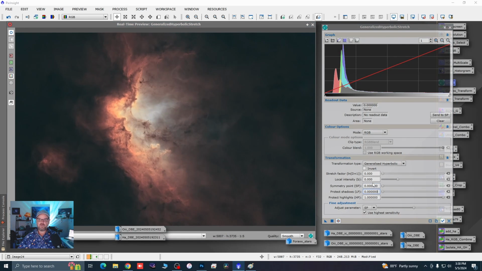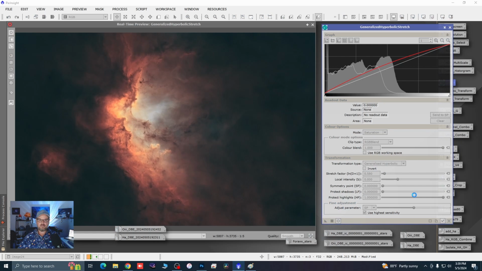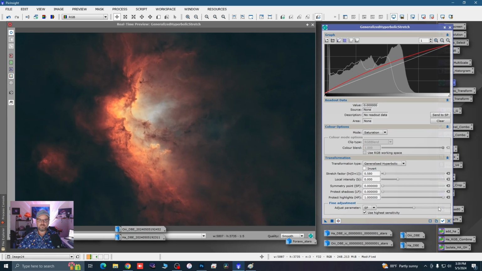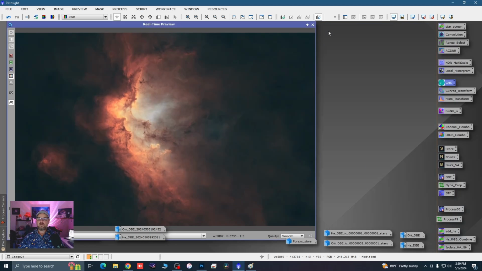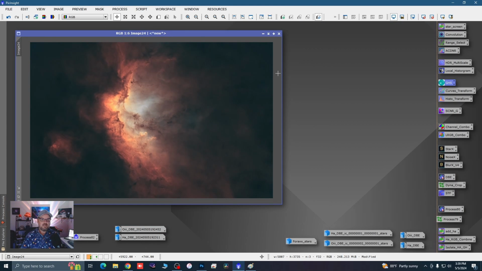Open up a real-time preview. In the mode here, let's choose saturation, and then we're going to push this stretch factor over just a little bit. Man. Ooh.